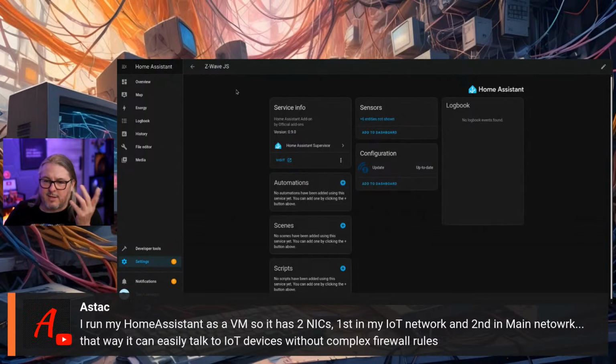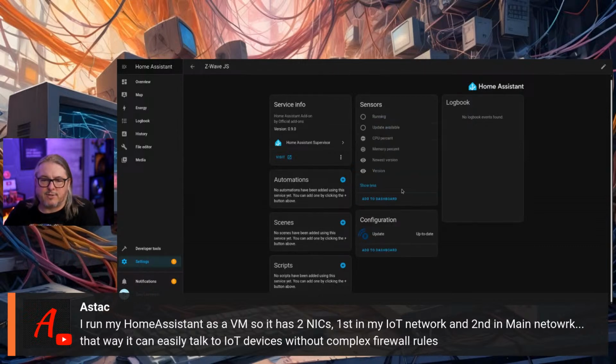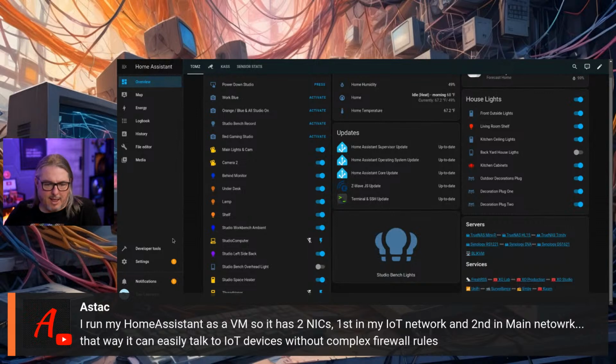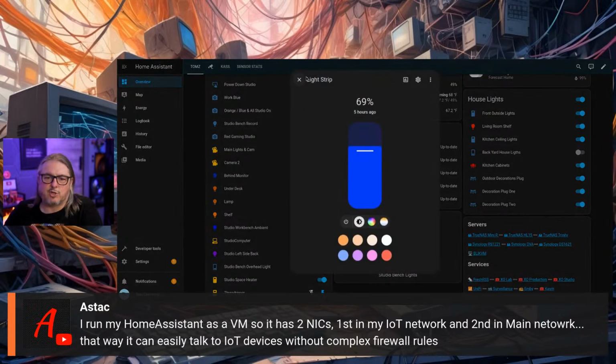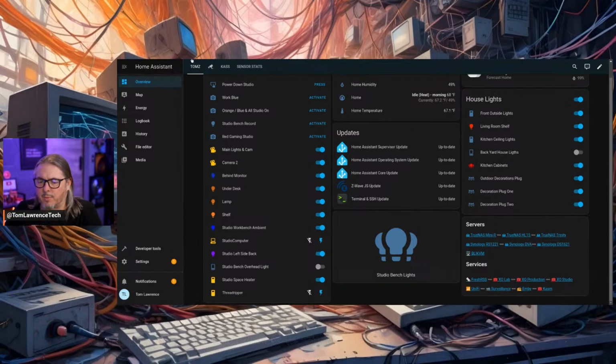And because I'm using the Z-Wave and Zigbee modules, it's not really a concern because all the stuff is attached through those. So it doesn't use networking to talk to the devices. All the cameras, the lights, the lamps, the settings for any of them, the color ranges, everything's controlled right here via Home Assistant talking Z-Wave or Zigbee, because I got a couple different things in here. Yeah. It works really well.